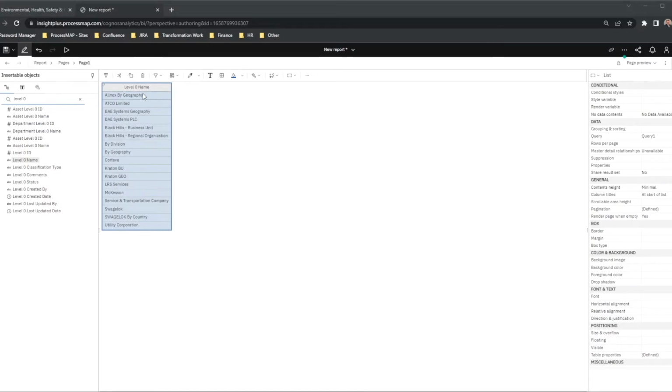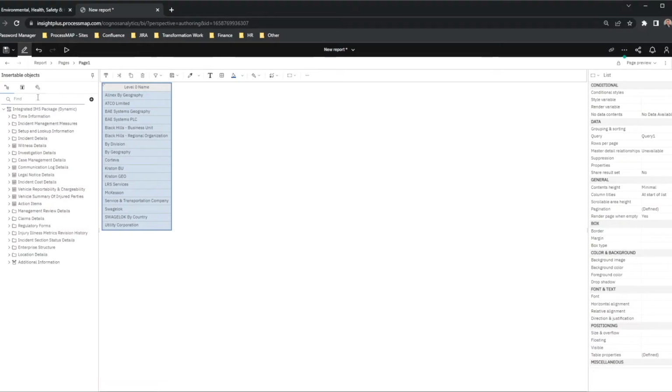So for that, it just depends on what you want to see. You can see level 0 all the way to level 5, 6, depending on your organization. And then also we want to pull in a location level. So let's do that now. So we're going to navigate to these different folders.